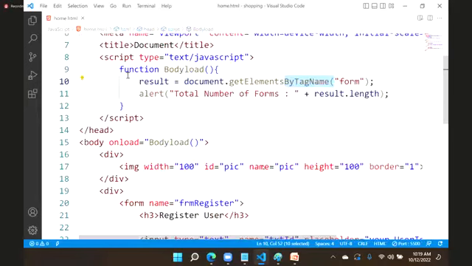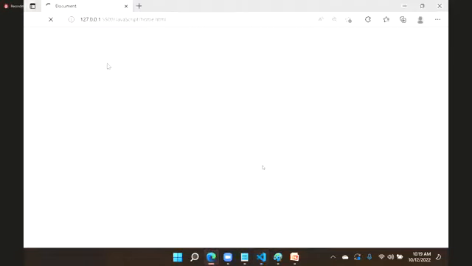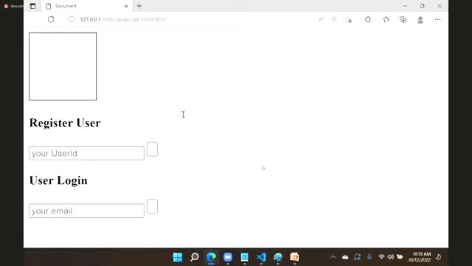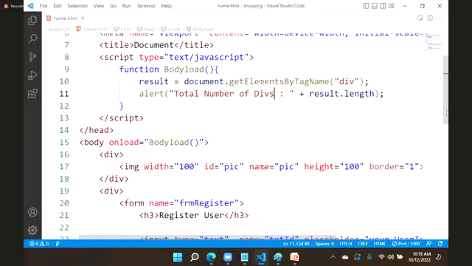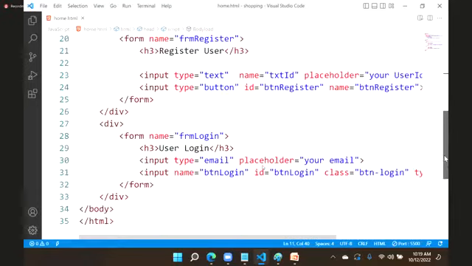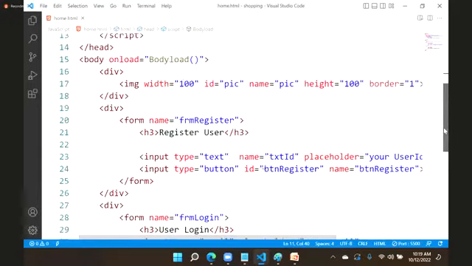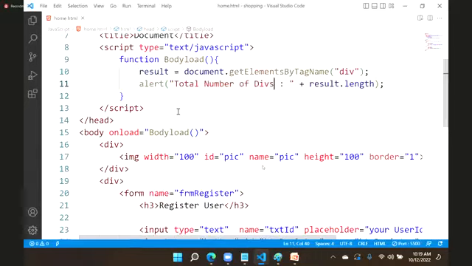Actually, how many divs are present? That means you can simply write div and the total number of what? Divs. And you can see total number of divs, how many are there. It should get that and display. It says 3 divs are there. That means how many divs, how many forms, how many paragraphs you can access them. It will get that information and display. Actually, I have 3 divs inside this page. We have 3 divs inside the page, right? So that is by using tag name. So just a syntax I will define here.